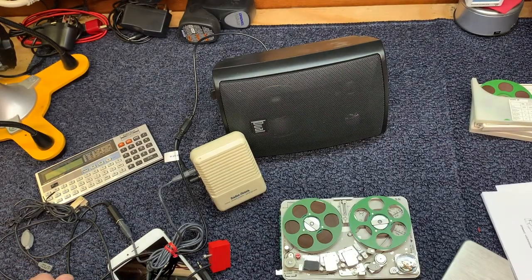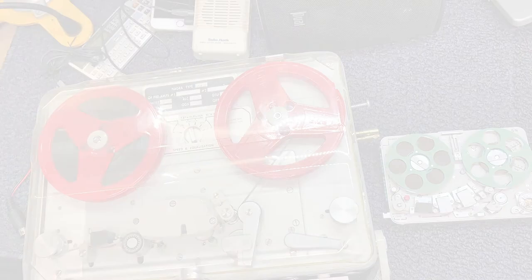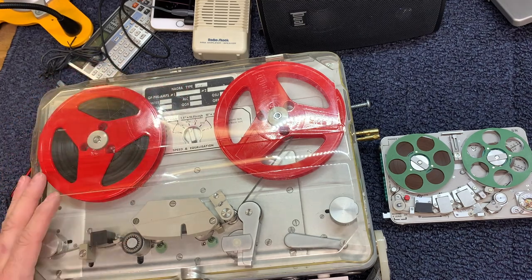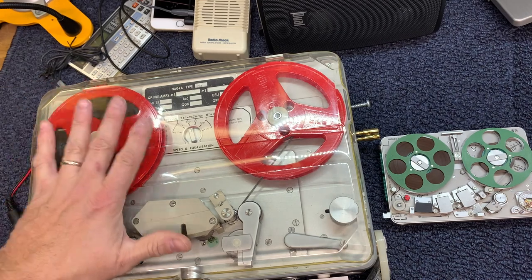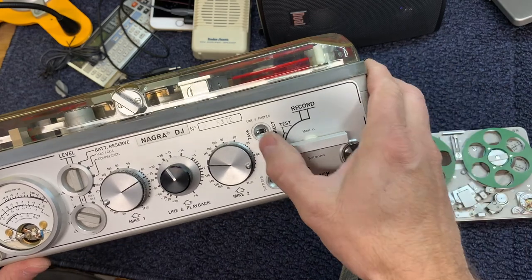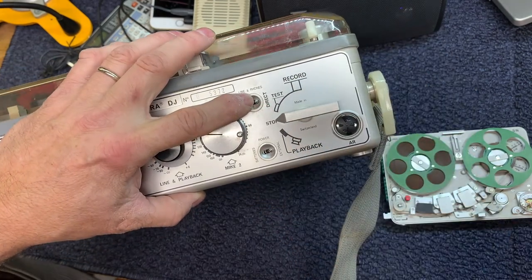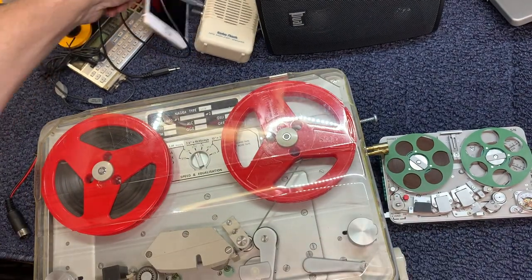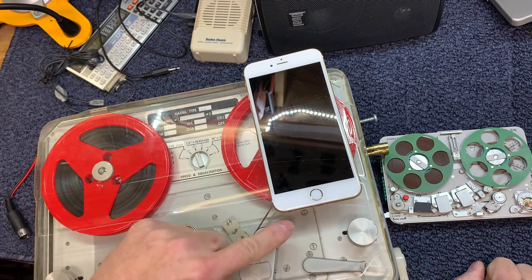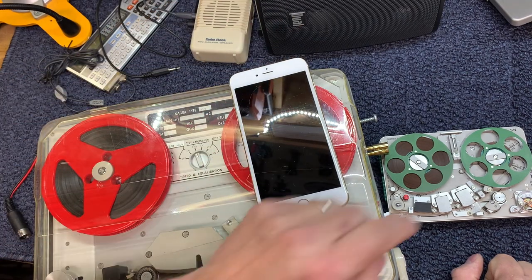Okay, one of the other interesting things with more advanced tape recorders is that in larger tape recorders, and let me bring one over here and I'll show you what I'm talking about. With larger tape recorders, this is a Nagra D4. The D4 model number means that it doesn't have microphone inputs, so I had to get an external microphone interface for this tape recorder. But on larger tape recorders of any quality, you will have a line and phones connection. You'll either do a tape listening to the audio that you're pumping in record mode directly, so it will be like listening to, let me see if I can explain this without stumbling here. If I had a splitter and one wire came out and went into the tape recorder and one wire went out to the speaker, I could listen to the music that I'm recording into the tape player.